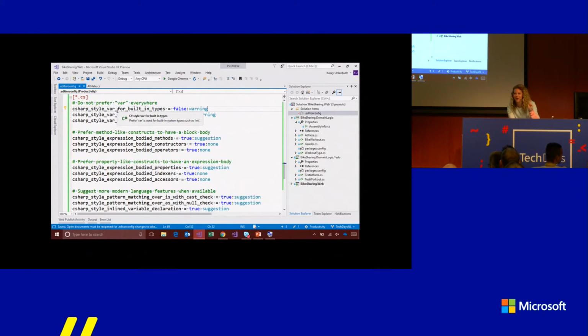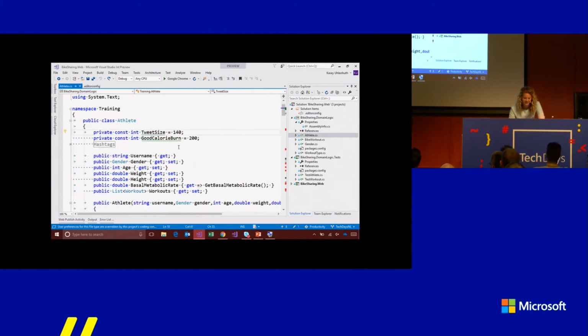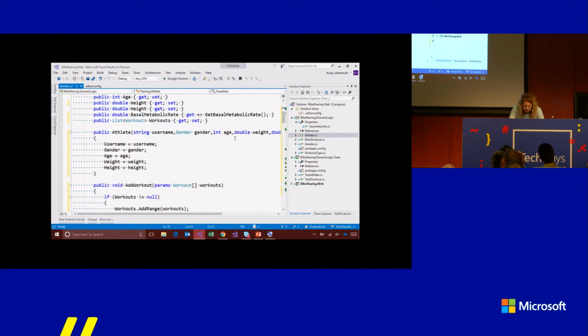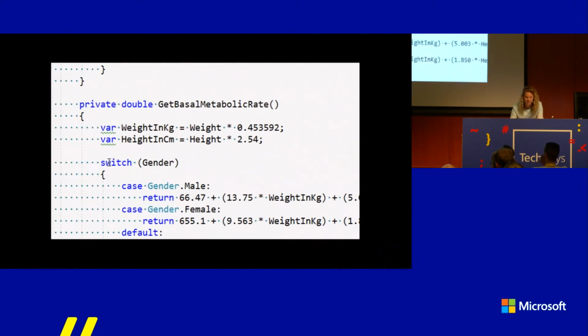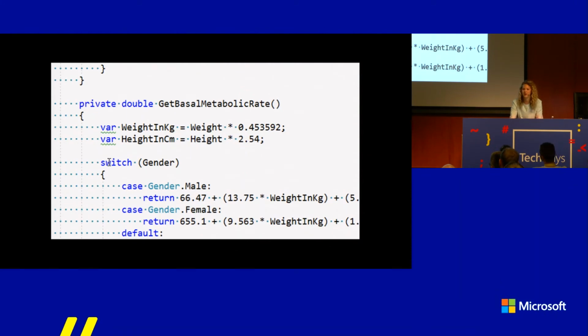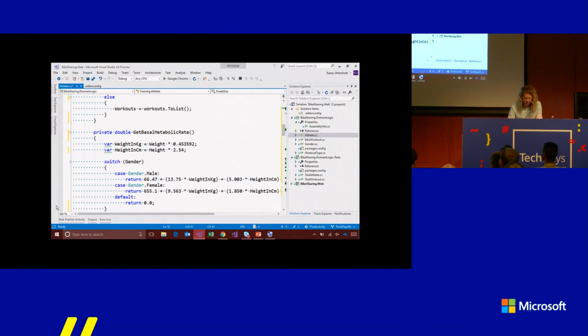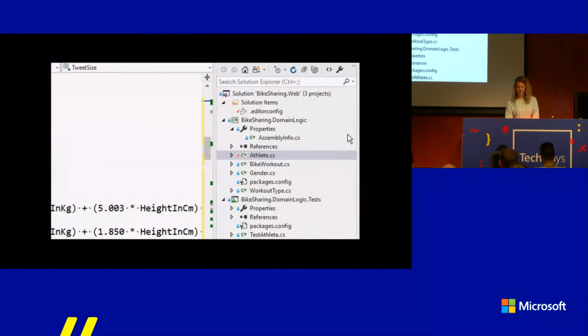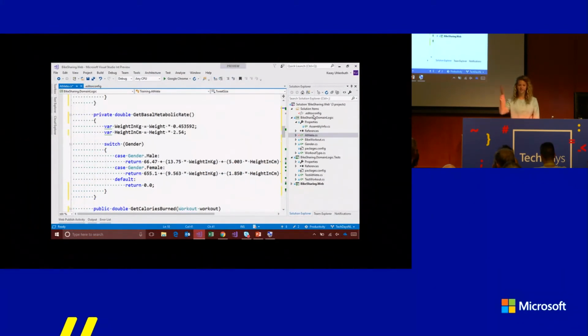We do have a slight bug where if you have any files open while you edit an editor config file, you have to reopen it for the rules to apply. So that's what I just did right there. So again, now I can do format document, and it'll make it all spaces because that's what I said in my editor config. And now you can see all my vars, rather than being errors, are warnings because that's what I put in my editor config. So if you have an editor config file, it will override your tools options settings. And that's because it takes precedence because it's your team's code style rules. So you can see in my solution, I have an editor config file applying to all my projects within that.